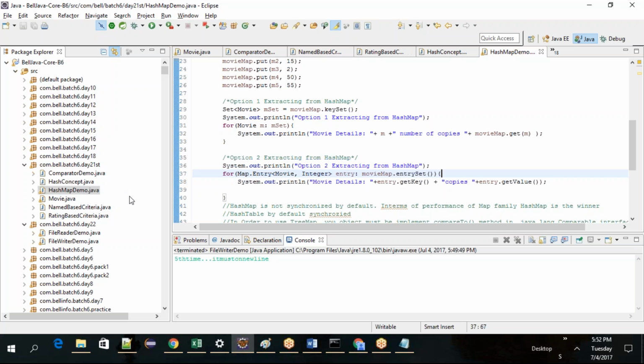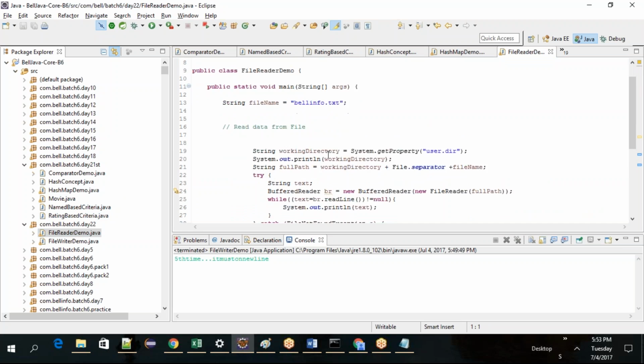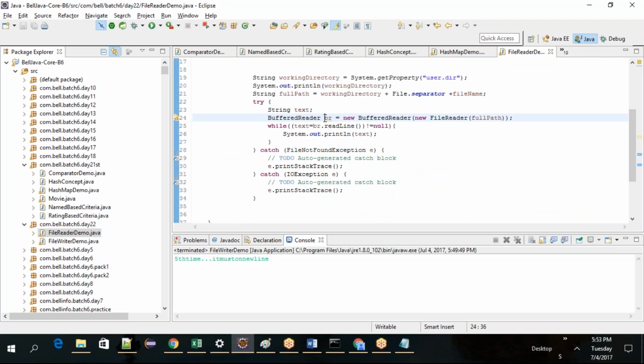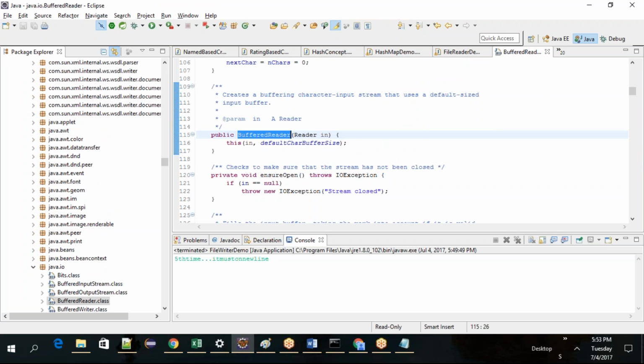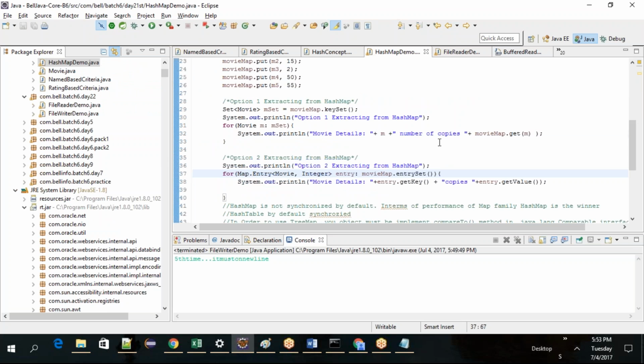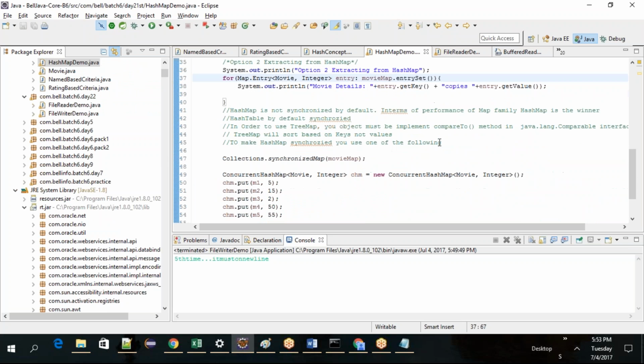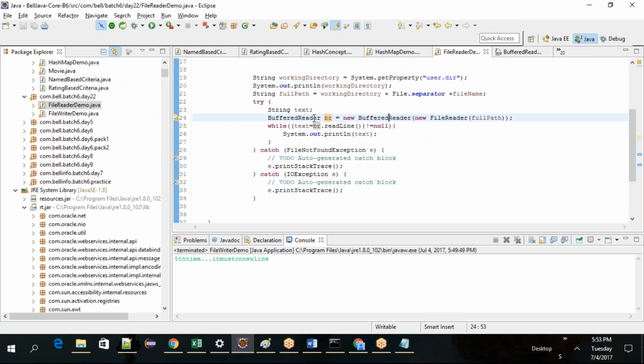Understanding the concept is nothing but this: you are creating an object here, then creating a new object and passing that object to another class so that you can get a BufferedReader object, because the BufferedReader constructor is expecting a reader input. That is understanding the concept. Don't worry too much about remembering where FileReader and BufferedReader come from or how they wrote the code inside.